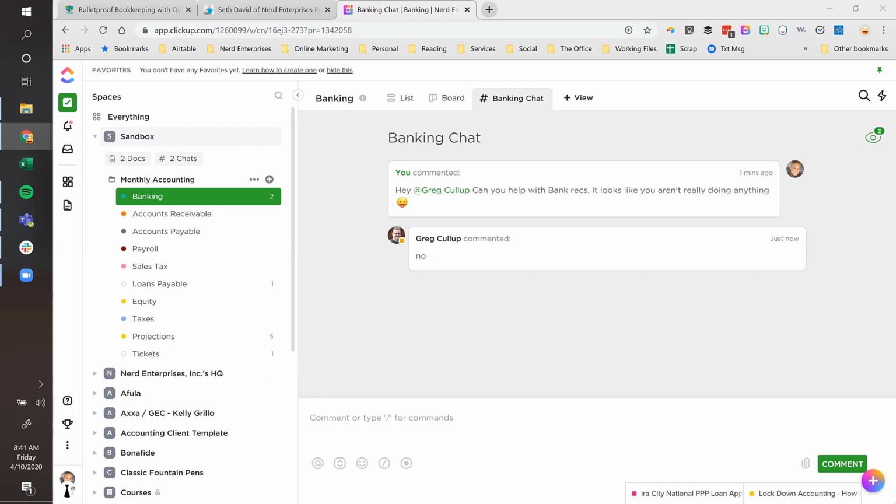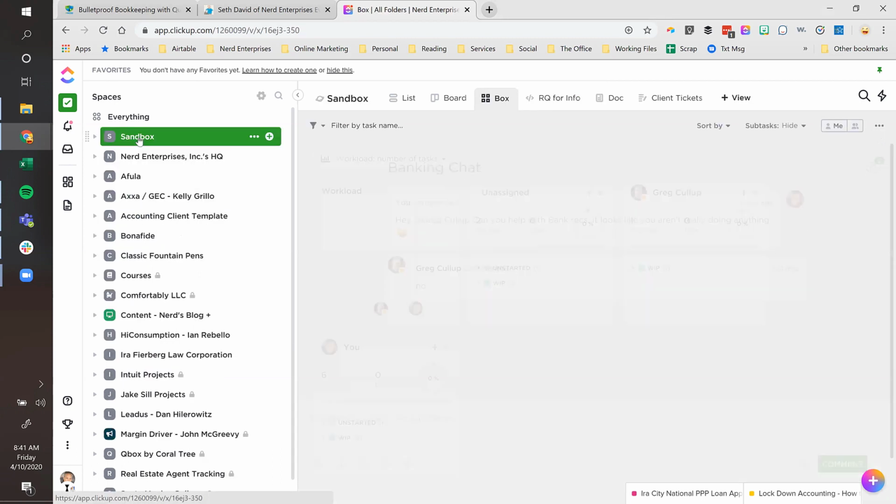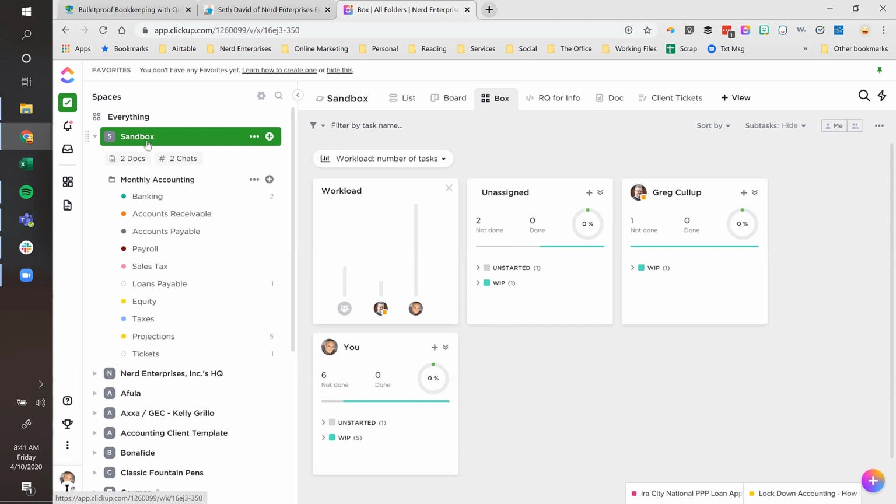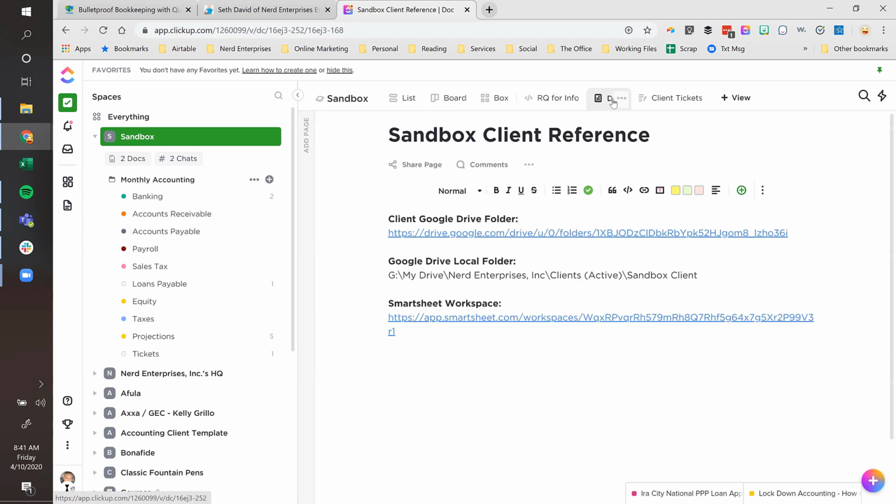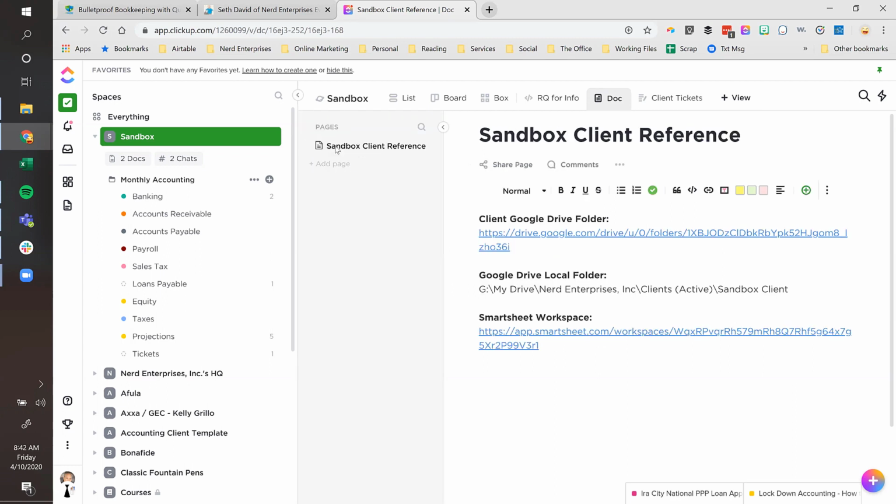So we have the chat. Next, we have documents, okay? And again, like any of these views, they can be established or employed at any level. So if I go up to the top level, the space view, the sandbox, I'm going to skip over this one for a minute. I've got a document, which is one of the specific types of views that you can add. And notice I have reference information. I create this, and if I click here, it'll expand so I can create all different pages. So this becomes like a whole notebook at the space level that I can use to manage information.